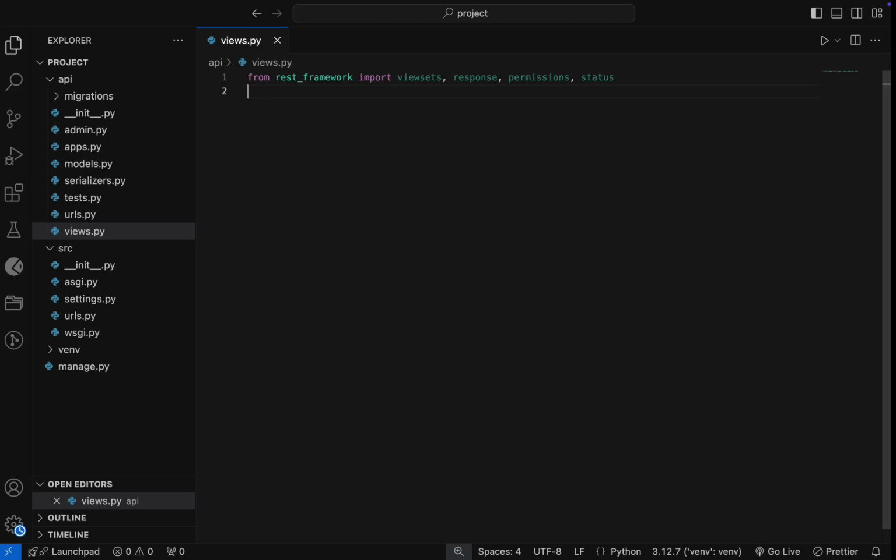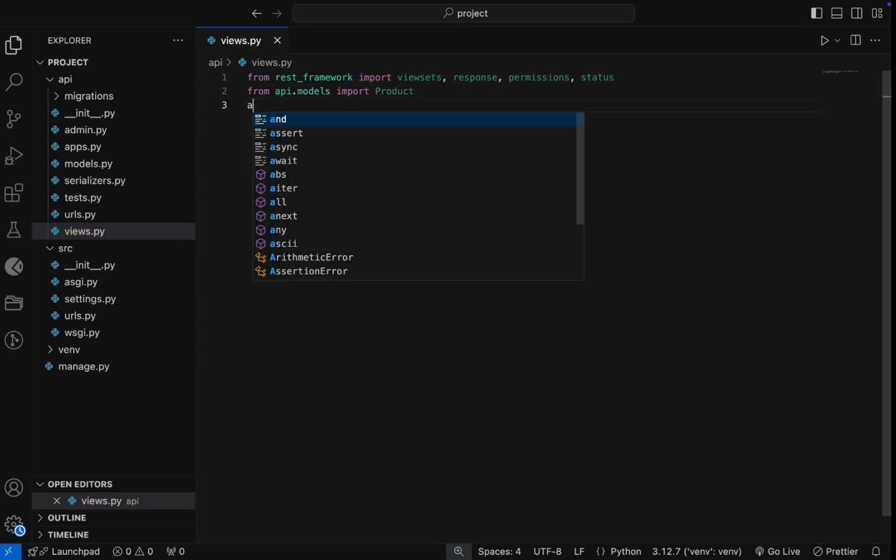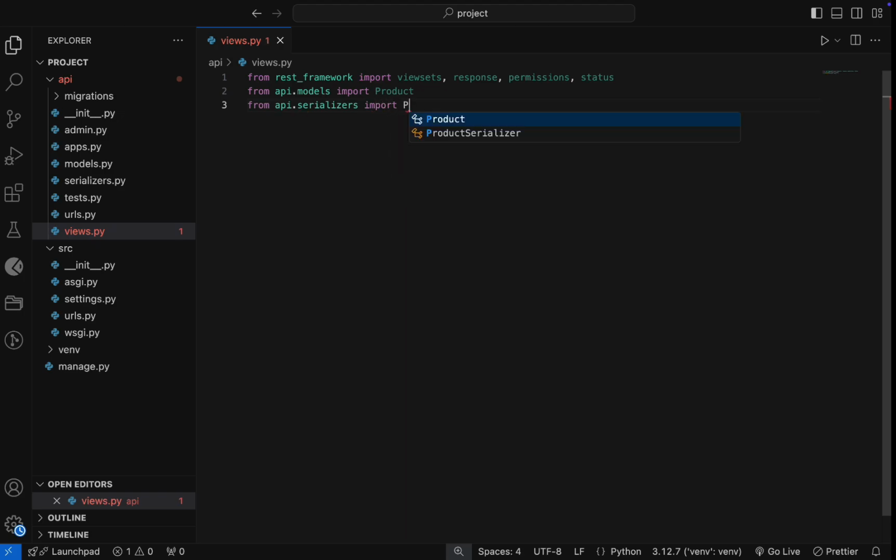And then also import the product itself from the models, like that. And then import also the serializers. So this is going to come from API.serializers, import ProductSerializer, like this.